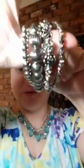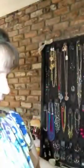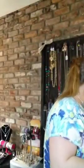Let me show you this one. This one is going to be number 377. Very pretty. I'm thinking it's more gunmetal-y. It's just a really pretty gunmetal color, number 377. I have two of them. It comes with this beautiful rose and the beading. It also has these square shapes, kind of diamond cut. Very cool, nice and stretchy. Really nice four-piece set.